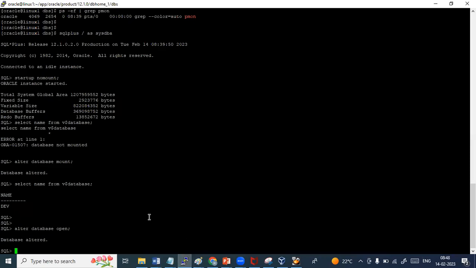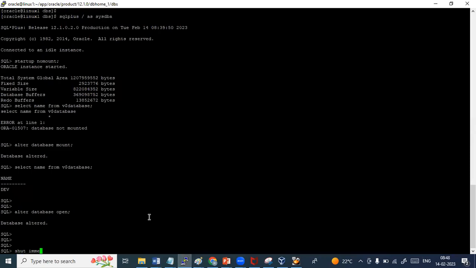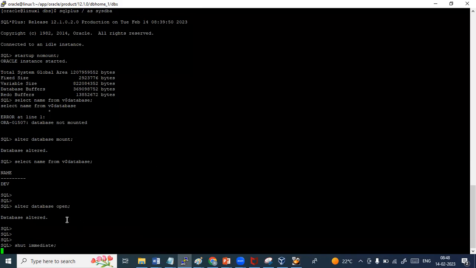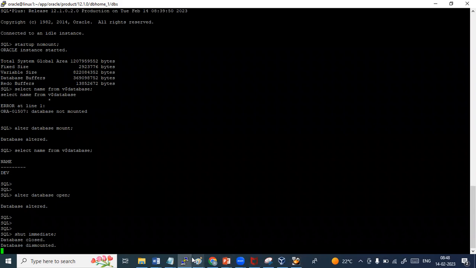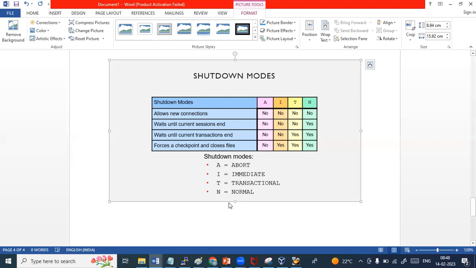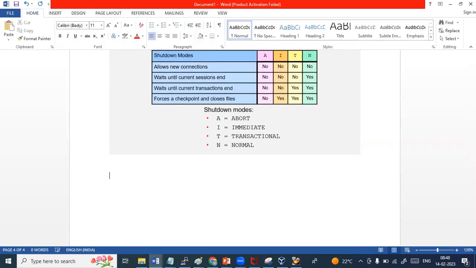So here I will do shutdown immediate. So basically for all this, there is shutdown abort, then shutdown immediate, then shutdown transactional, then shutdown normal.